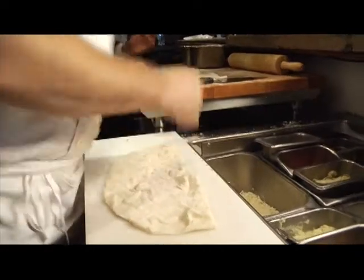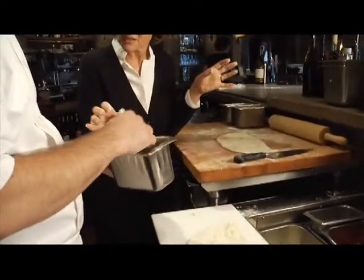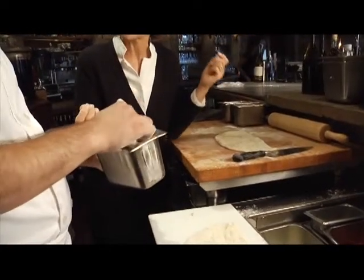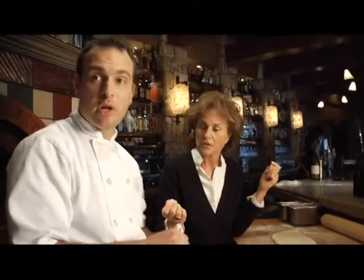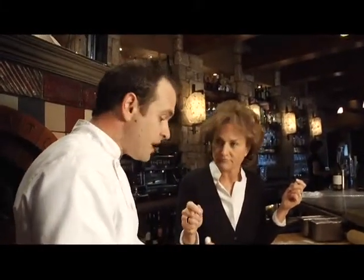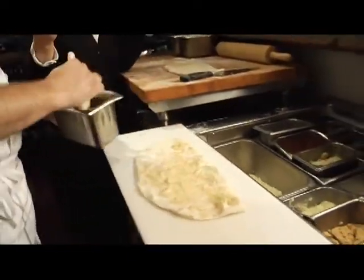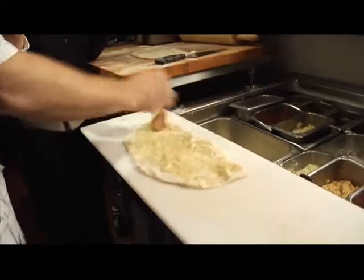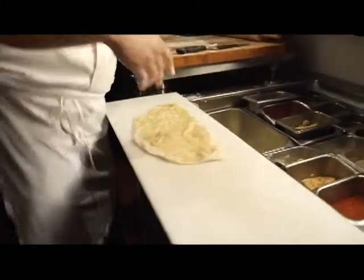Yes. And I just get a little bit of chili oil. You could purchase this sauce, or how did you make it? Well, we just use some olive oil, get some hot sauce or any kind of sauce with some heat in it, and just heat it up. So this is not a complicated thing to do. Get your brush out and brush it on, and this just gives it a little extra. You're talking about layers of flavors, right? Yes, you just add in little bits here and there.